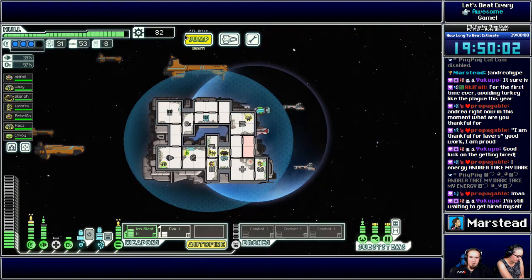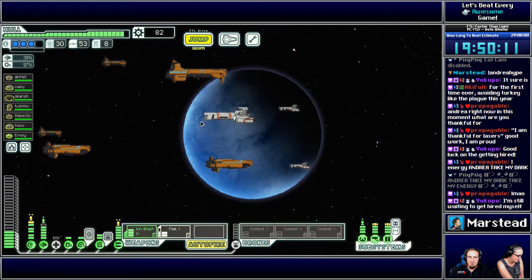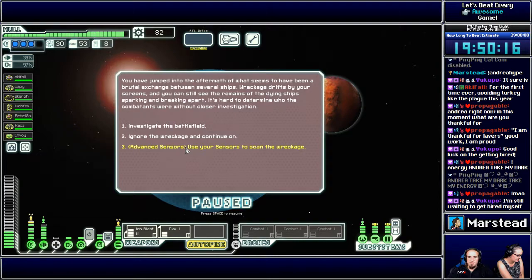How's it seeming so far, Yukipo? I got kitties, you really gotta calm down. I need to waste the repair here. Use your sensors to scan the wreckage.